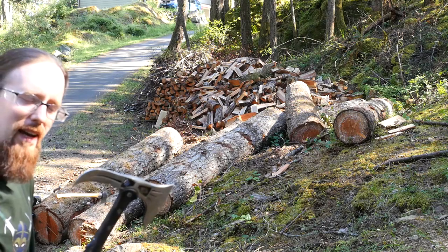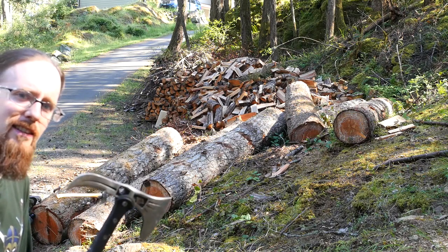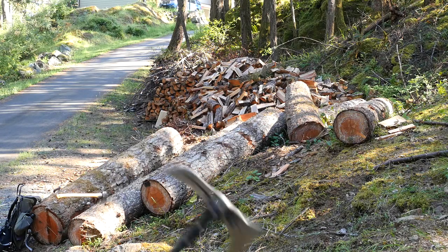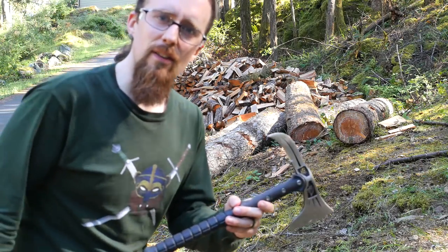Well, that was pretty awesome. I haven't practiced axe throwing in quite a while, and I was never really good to begin with. But sticking it at this distance is pretty damn satisfying. Now that I said that, watch me screw up my next throw. Could have been worse. I like the sound that this makes.